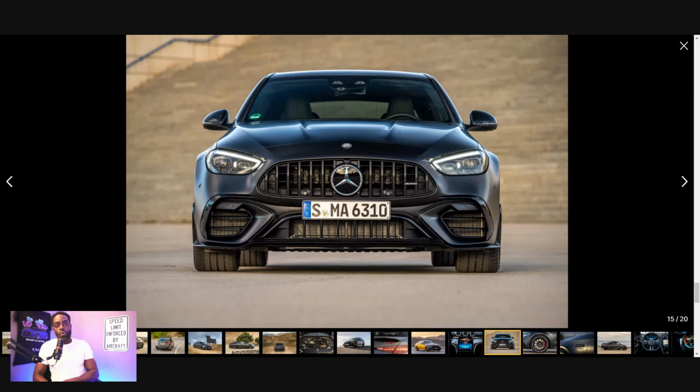Because once again I think it would have just fell more in line with what AMG has done from even the older C32s and C36s. And somebody did correct me. I forgot that car came a little different, but I think it would have just fell more in line with that rather than going to a 4 cylinder. And I think once again, Mercedes did it, it's kind of like a smack in the face, going with the 4 cylinder. But once again, that's my opinion. And if you guys disagree, tell me below.